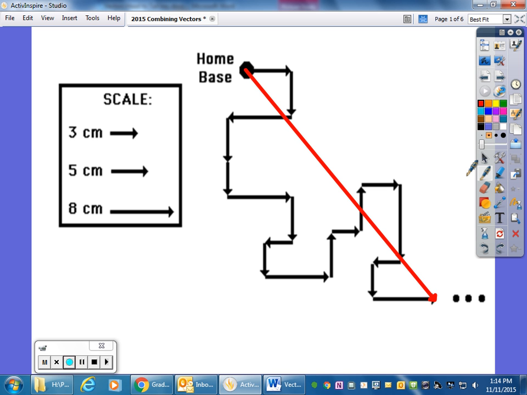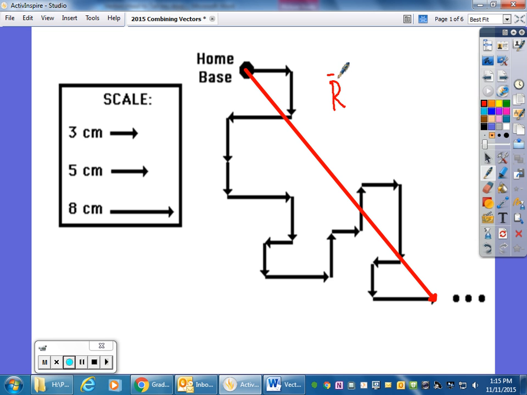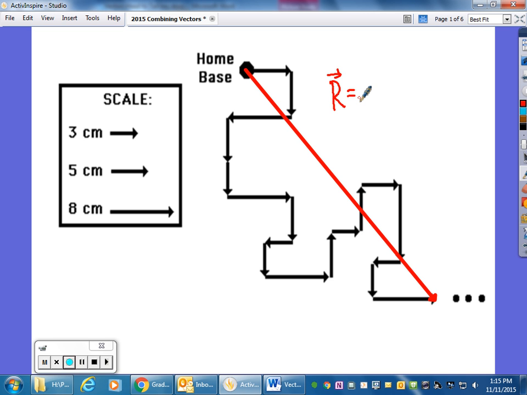and measure, and I get a number, and I'm going to report it like this. I'm going to report R for resultant vector with a little arrow over top of it, and then I'm going to report the magnitude. I got 11 centimeters. And then I'm going to put a little @ symbol, and then I'm going to use my protractor, and I have one of these cool 360-degree protractors, which I still have some for you to purchase if you are so inclined. And then I'm going to measure the angle of this line that I just drew.